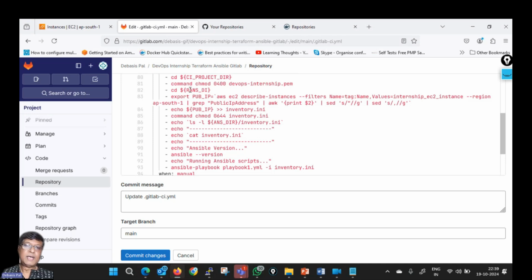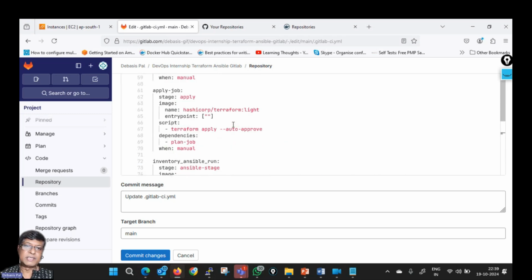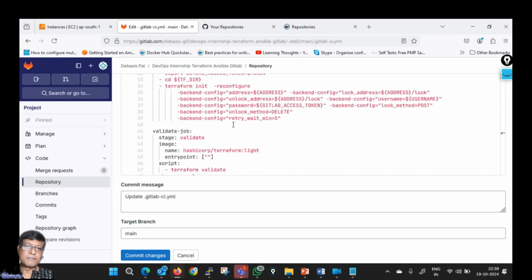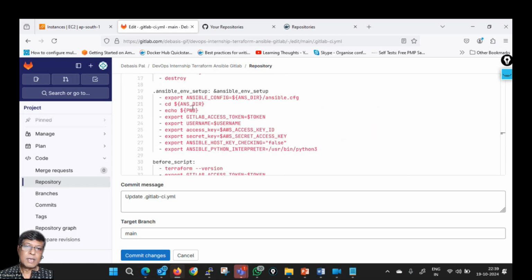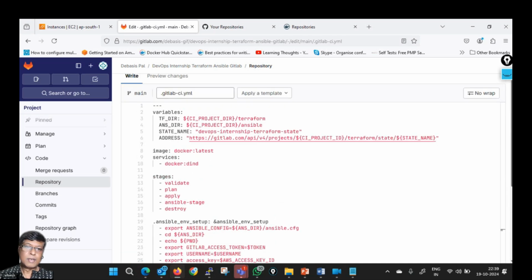Oh, can you see? That is the culprit. You see, cd runs. There is no runs underscore dir. What is that? It is ans dir, because the variable is ans dir.